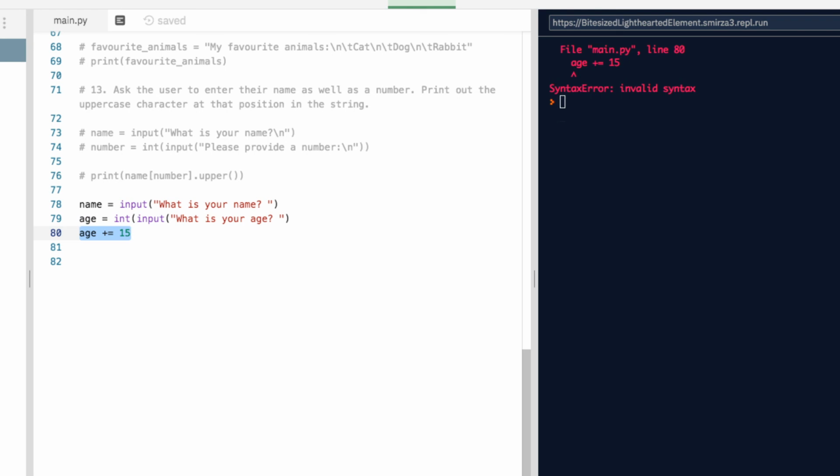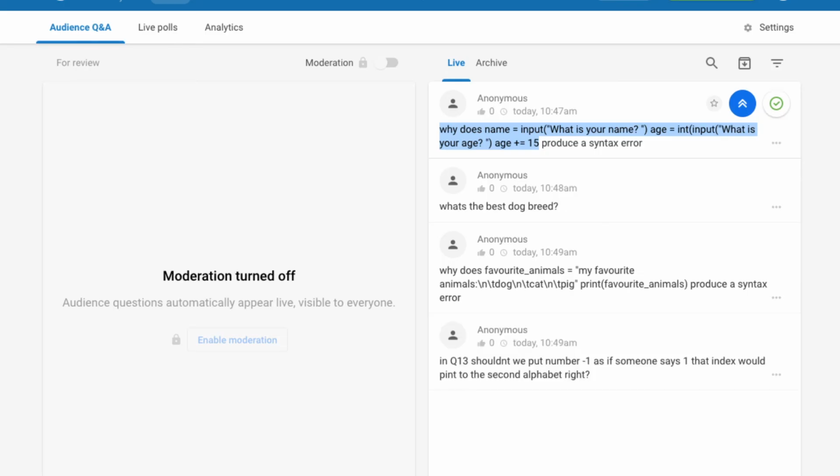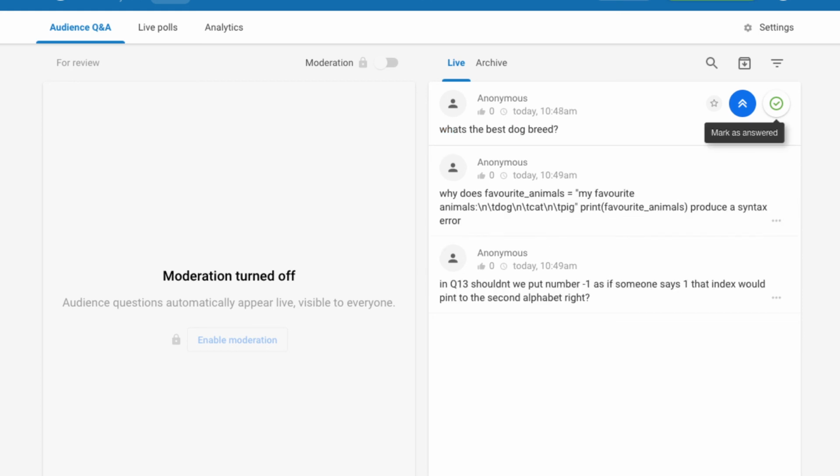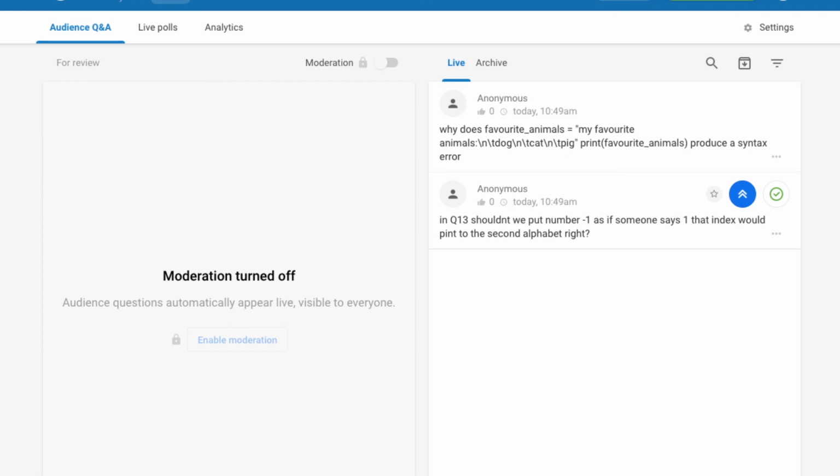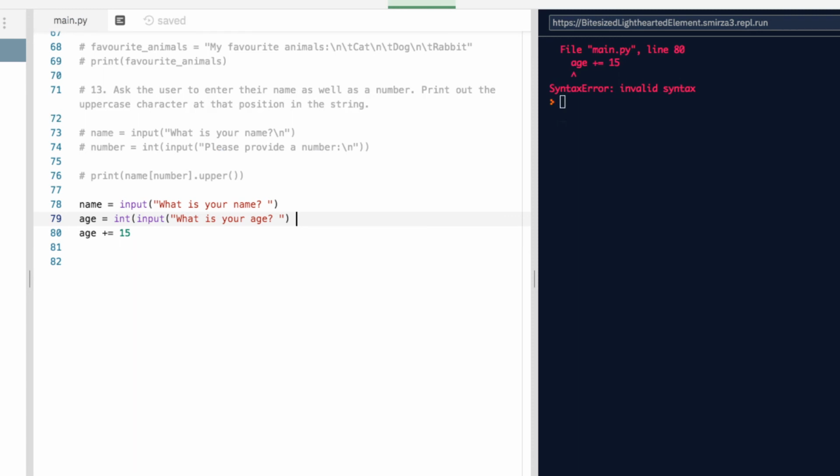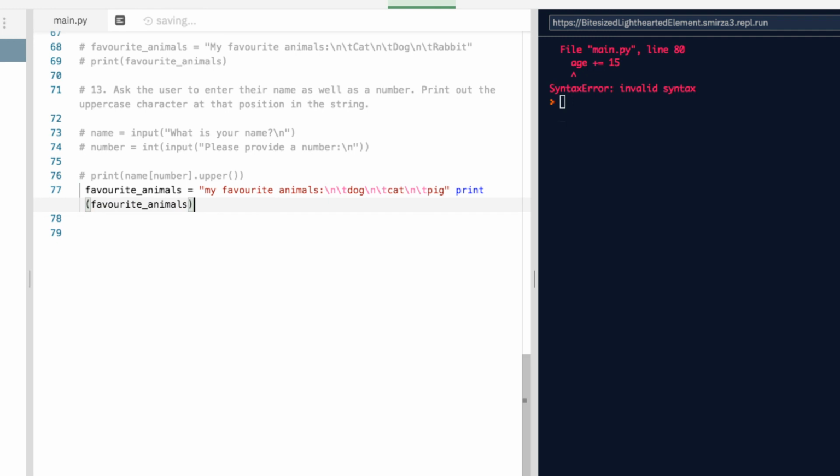It's an invalid syntax. Okay, so let's put this on the right lines.